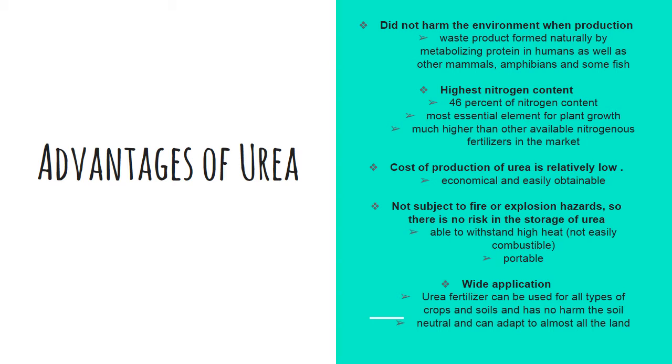It is also not explosive and non-hazardous. It is very safe to use and is very portable. Lastly, it can be used for wide application. Urea fertilizers can be used for many different types of soils and crops, and it does not harm the soil because urea is neutral and can adapt to almost all land.